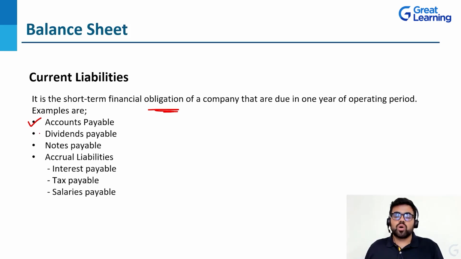This happens either quarterly or once a year. The company can pay it out, or it can reinvest in its own company, but this is an extra amount that it gives out. Third is notes payable. This is the amount that it owes to a bank or a financial institution if the company has taken a short-term loan that it needs to pay back. Then come accrued liabilities. These are short-term liabilities that the company has incurred, such as the interest on loans that it needs to pay back, the tax that is payable to the government, or the salaries or wages of employees that need to be paid within one year. All of these come under current liabilities or short-term liabilities.